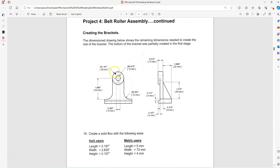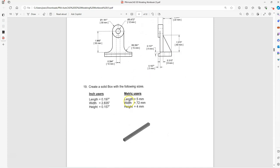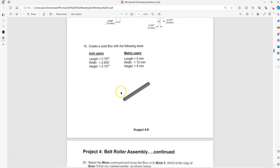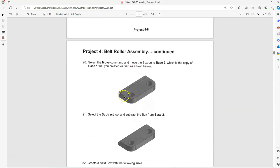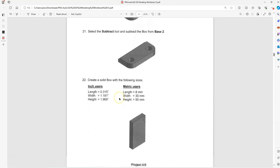This top circular feature is 1.181 inches and then it's got this hole through it, and then the whole thing is 1.969 from this plane here. What we're going to do is we're going to create this solid box, and then in our previous video we created this little flange here. We'll orientate that solid box to that position and then we'll subtract it.